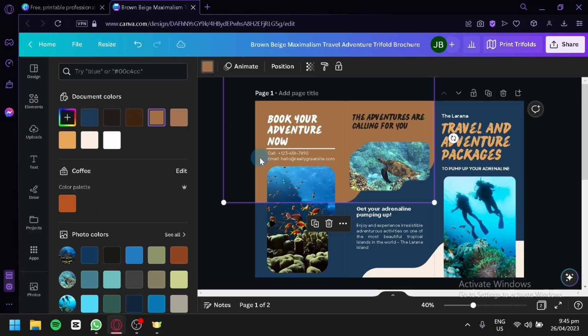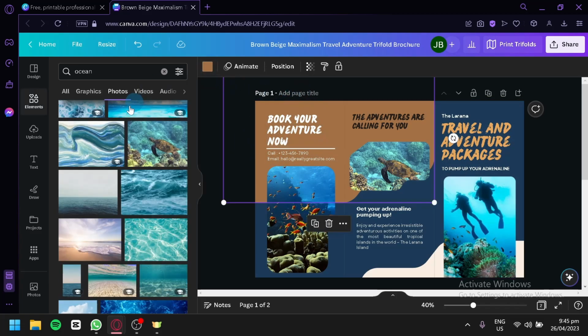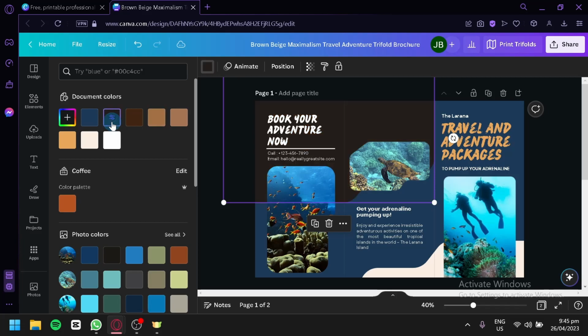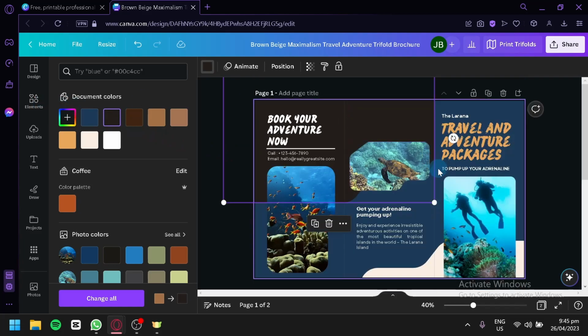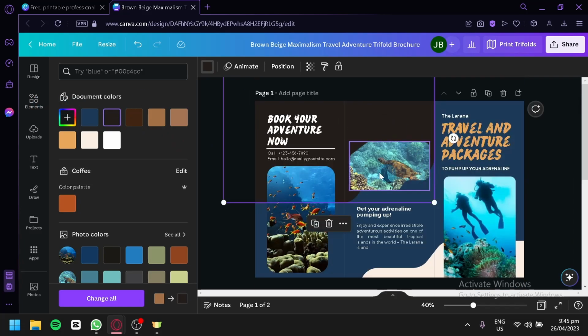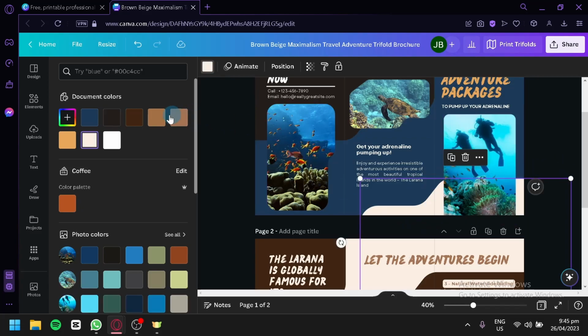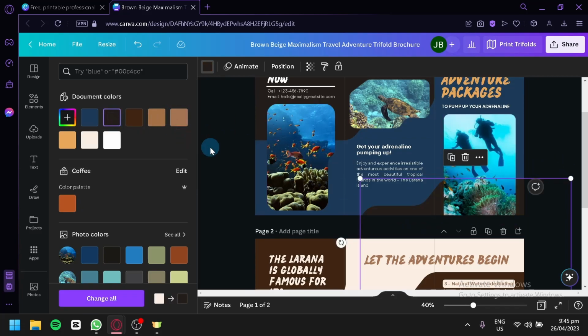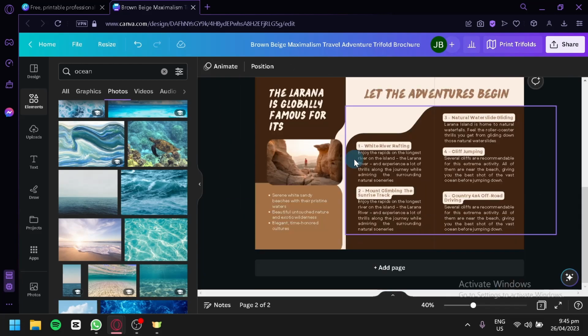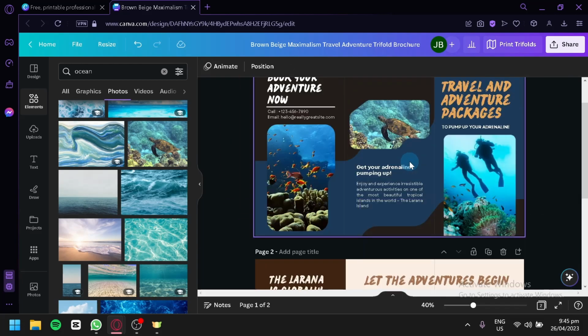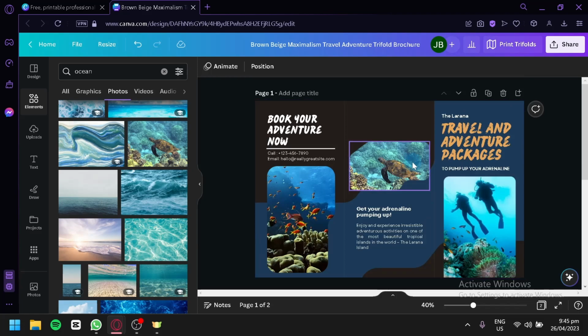And after that, we're going to select this element as well, and we're going to change this color. This is a different element. Basically, this is a shape taken from the elements and then placed inside the brochure canvas over here. Over here on the bottom, we're also going to change this to dark, just like that. And as you can see, our brochure is now completely different from the original design. Not super different, but as you can see, it's a bit unique or has a different theme color.